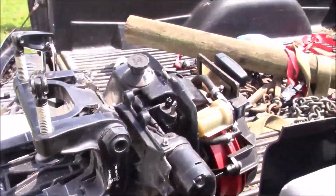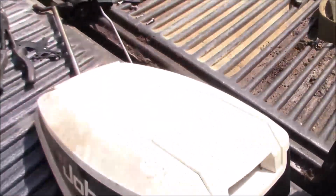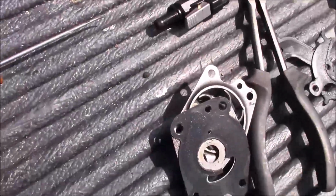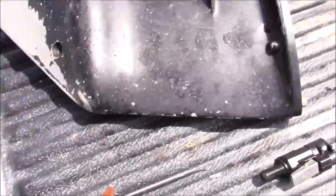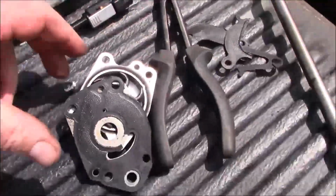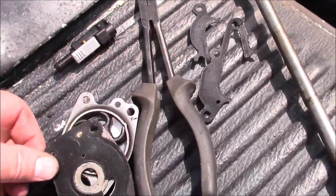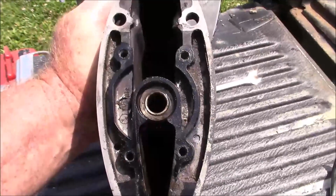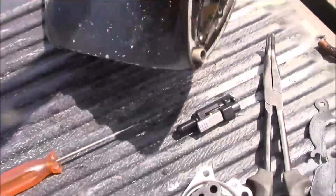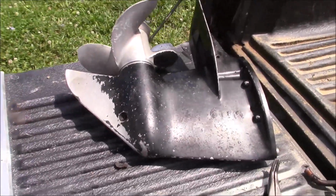I like the older Mercurys better. Now, we got this one running pretty quick. It had spark and, you know, it ran pretty good. But when we got into the lower unit, I started checking things out and water poured out of that. So basically, the seals underneath the water pump had blown out, or the gasket underneath the water pump had blown out, and basically pumped that full of water. So it's going to be a project. I'm going to have to tear out the lower unit, and it'll be a good video, right?